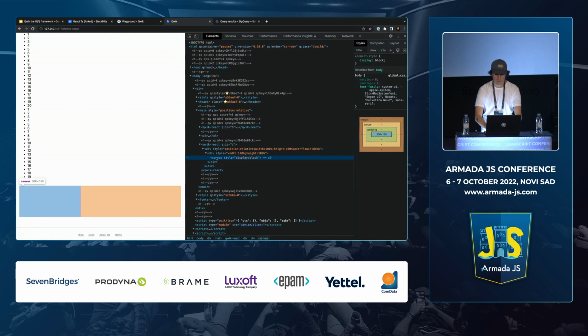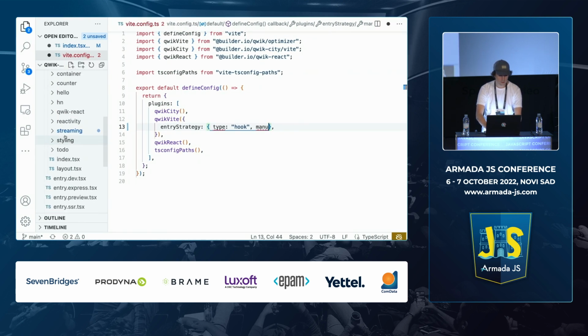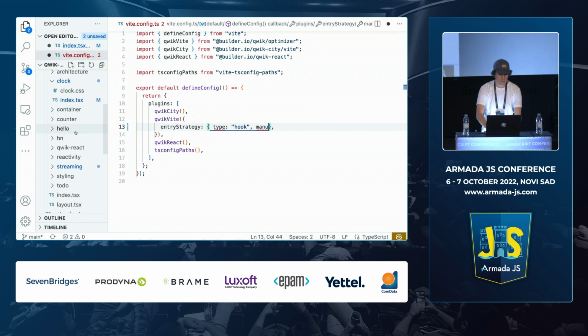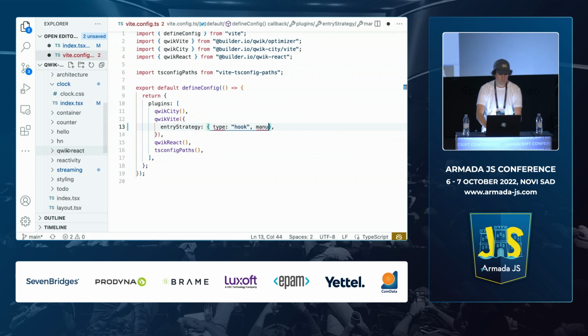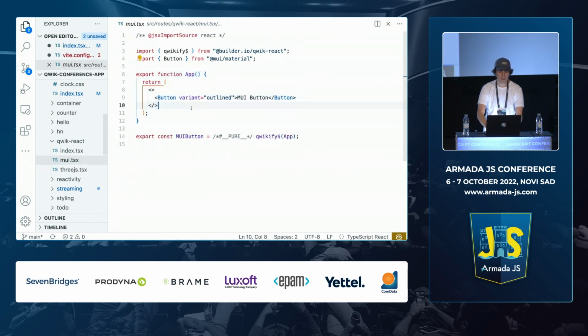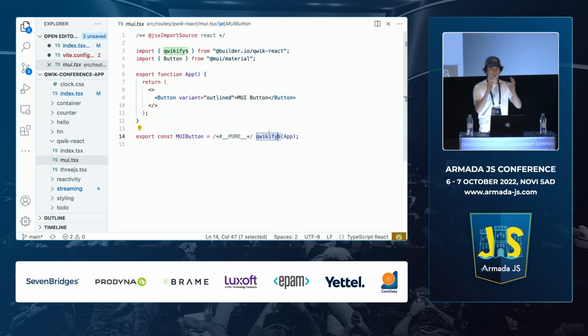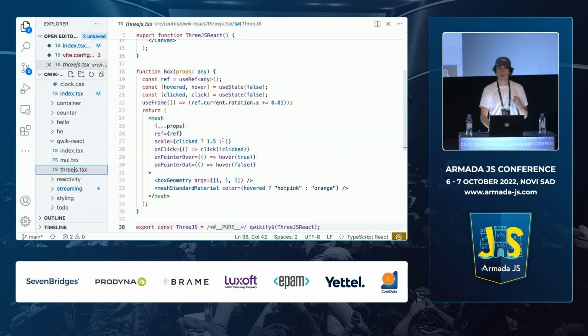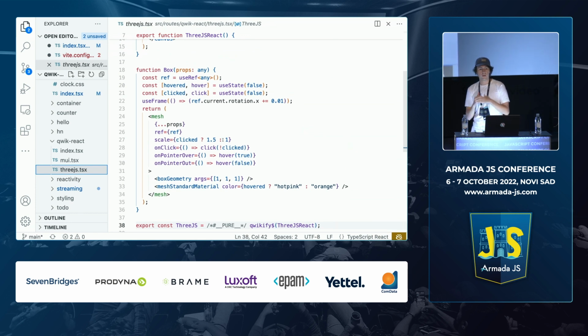There is something here. There's a canvas. It is dead. What's going on? So I'm going to go to the code and see what is going on here. So we have Qwik React, and we have Material UI, so importing Material UI, and I use this Qwikify component to convert a React component into a Qwik component that I can use in the rest of the application. Right now we have React, but it doesn't really have to be React. And then we have something very cool, someone was also talking this year about using visualization and stuff with Three.js.